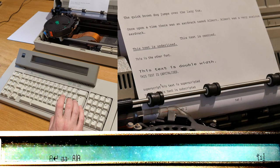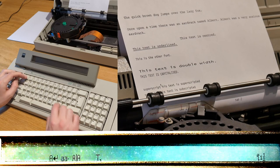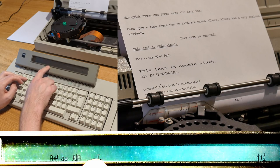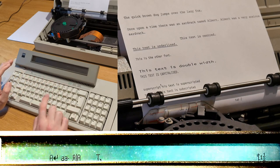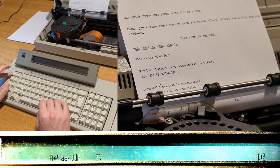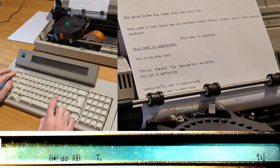Now you also have, if I get this correctly, decimal tabs. So I can do that icon there, I think it says T comma. You can set this to either decimal points to be either a full stop or a comma. This is, of course, the German model of keyboard. So let's manually set it to a full stop by pressing this and the dot.